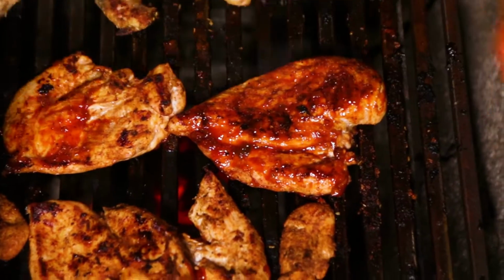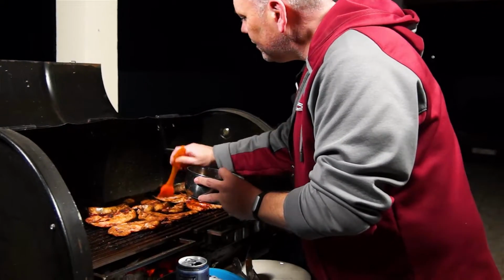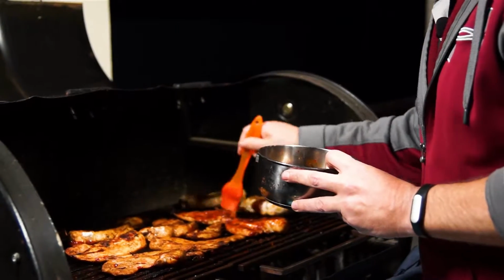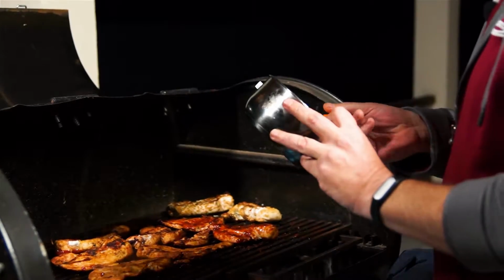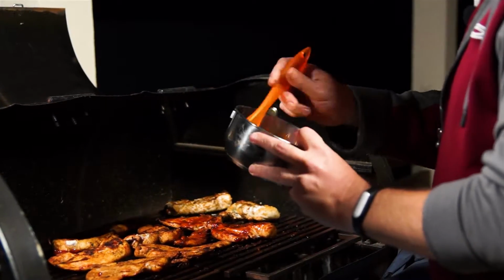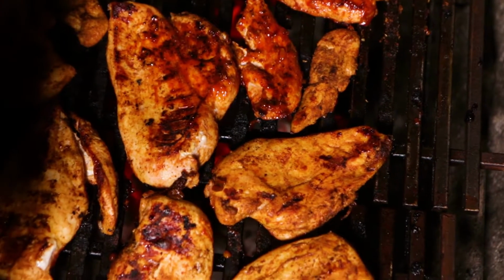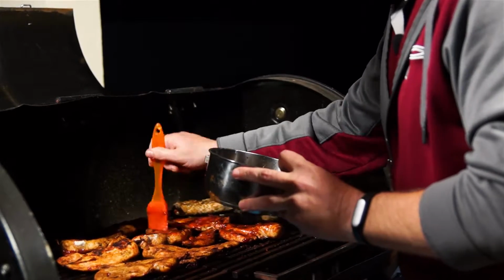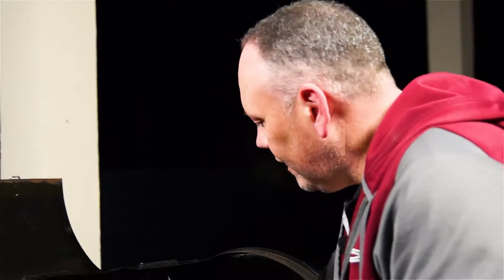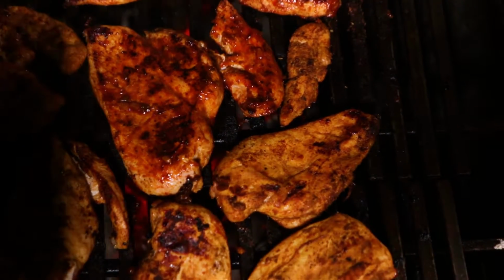So now that we have this flipped over, we're going to add some more sauce on the other side. And again, this is our Jerry's Sweet and Spicy. This is a Kansas City style barbecue sauce. It starts sweet when you first take a bite, but as you finish chewing, you're going to start to feel a little bit of spice in your mouth. On some of our other recipes, we use the Sweet Memphis Marina, and it's a honey style barbecue sauce, and it's sweeter. It's not very spicy. It's more traditional, and it still has lots of flavor. But again, it doesn't have the same spice level as the Kansas City Sweet and Spicy.